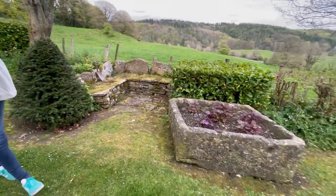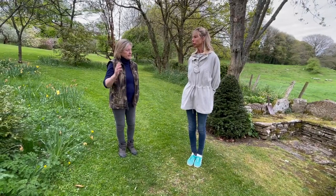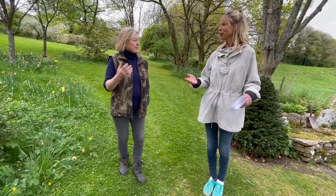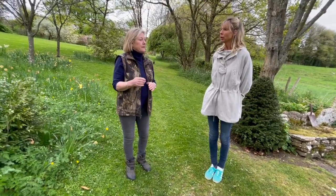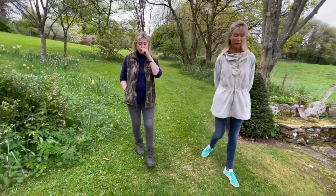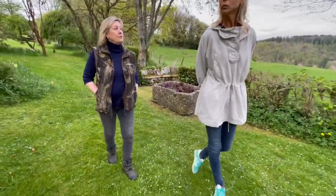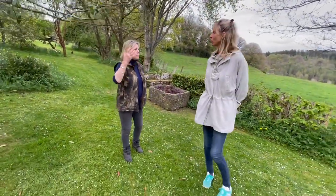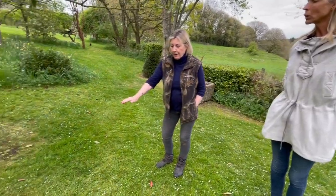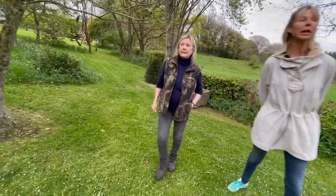And the other thing with a young tree, in order for it to be strong, you mustn't stake it. A very young tree should learn to wave around in the wind. Because if you suddenly stick a big stake in it, when that stake rots, the tree is so used to being held up. But some people want an instant tree, and then you have to put a stake in when you plant a tree that's big. But don't make the mistake of staking it right up. You should only stake it about a third of the way up, so the top can wave but it has stability at the bottom. That's great to know.